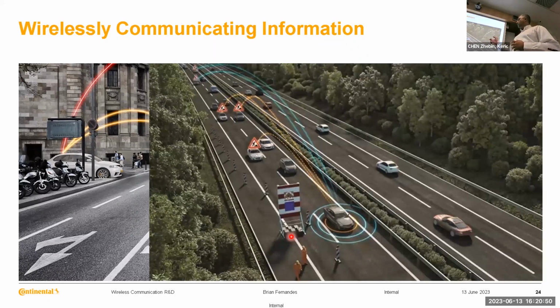And then, of course, as we saw before, communication along the highway to inform vehicles at the back of the highway if there are certain road obstructions in the front, in case there's an accident, in case there's a diversion, things like this. So it helps in navigating, but also traffic management to a large extent. But also it's a safety feature to ensure that vehicles are more safe because they know what to expect along the road. And all of this has to be implemented using wireless communication, primarily because you want to have large amounts of data transferred from vehicle to vehicle at precise timings, at precise intervals, and things like that.